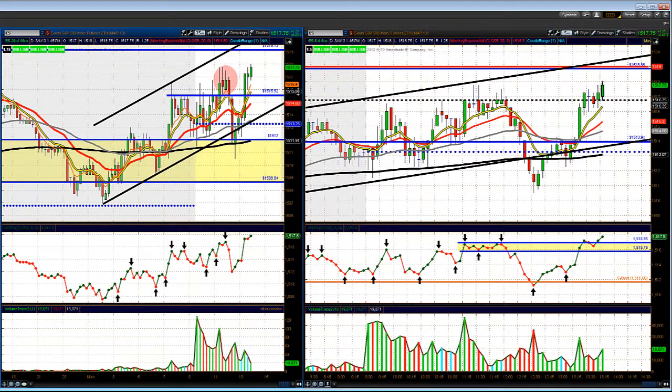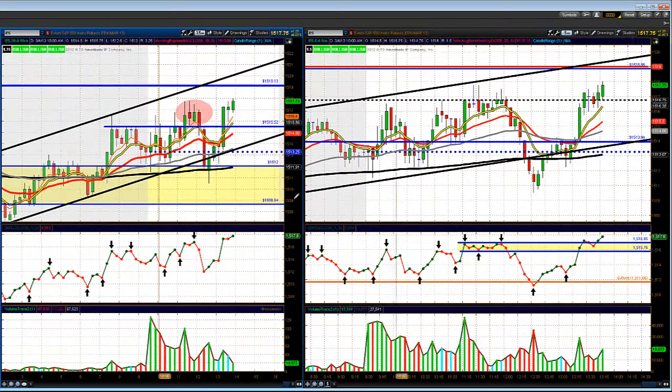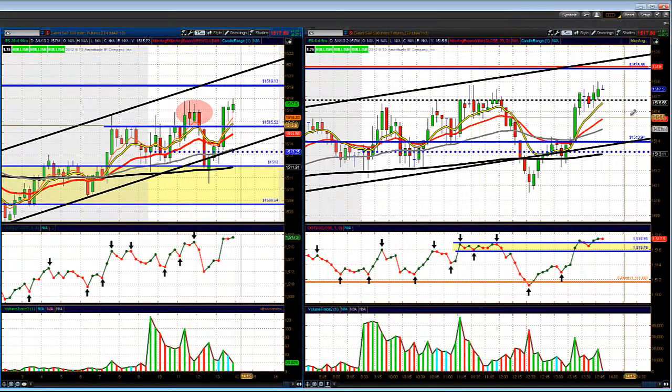So anyways, the top of the channel is all the way up here at 1520. It is currently 1:49 p.m. Eastern Standard Time, so we still have about 2 hours and 10 minutes left until the close. That means we still have plenty of time, if we hold above these 1515s and stay above these highs right here, to continue floating up higher to the top of the channel. Again, there's no news out today, so it's been a pretty quiet morning here. However, there were some trades to be had, which we'll take a look at shortly.